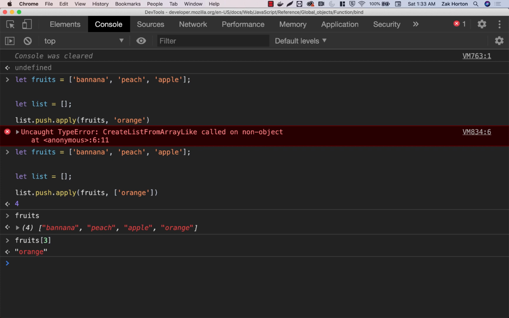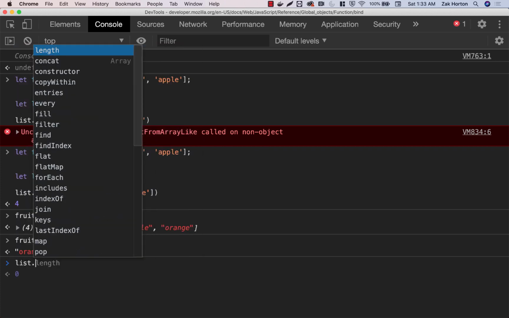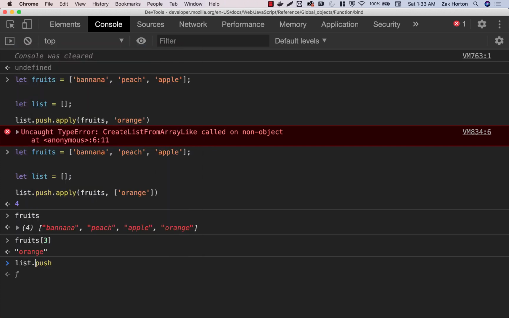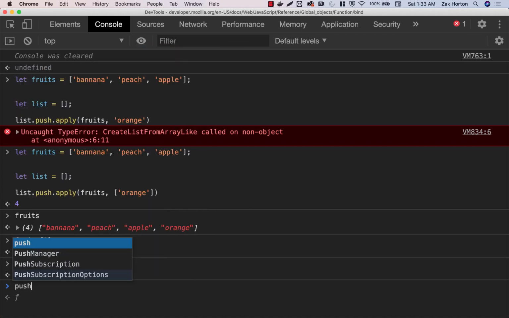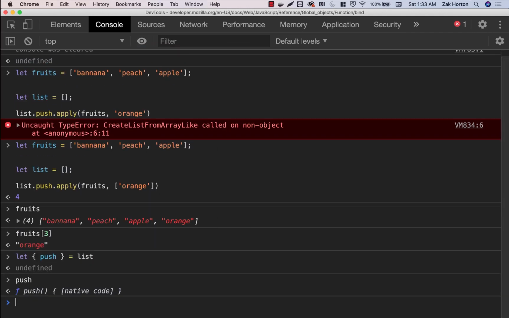So what's that mean? Well, that means when we do list.push, we're not really caring what push is when we do apply. What we're really doing is we're saying, okay, let's get or deconstruct the push method from list. So now we just have push. What is push? Well, it's a native function of JavaScript.